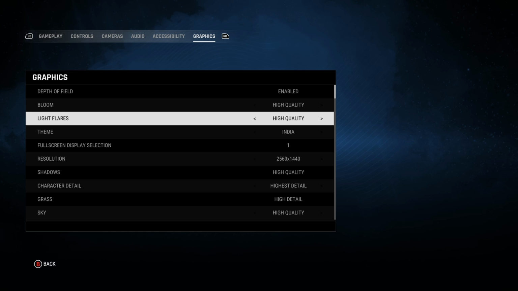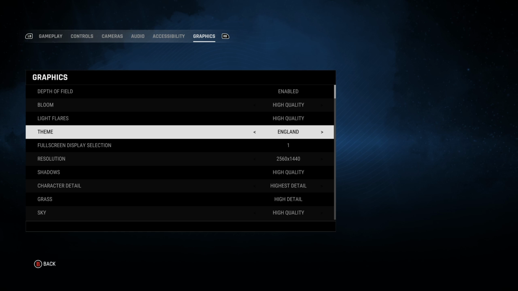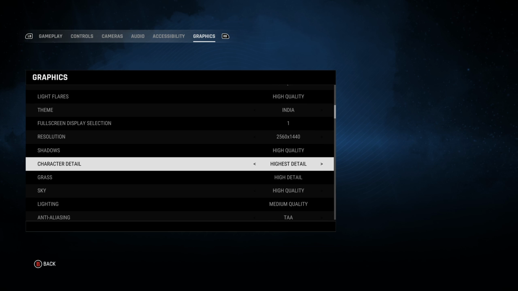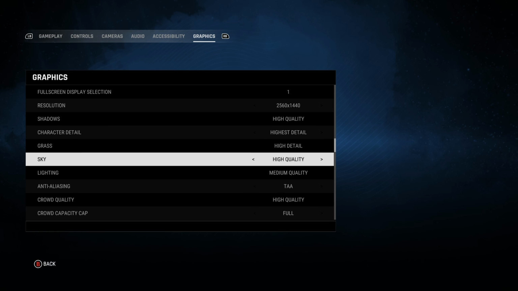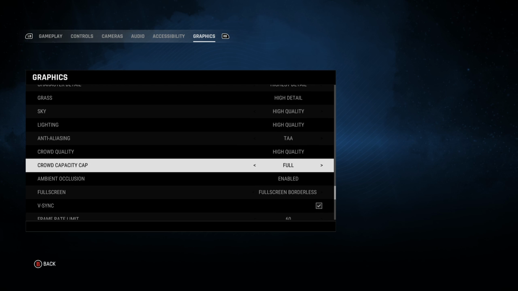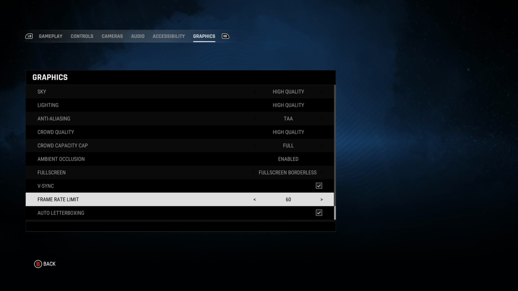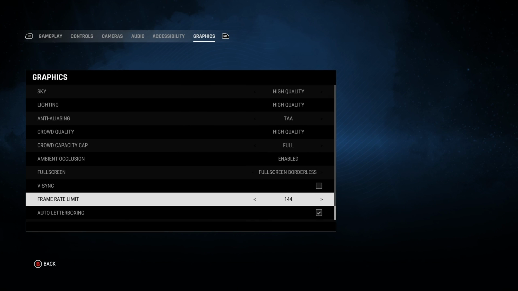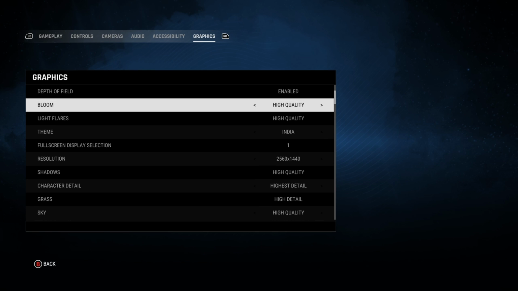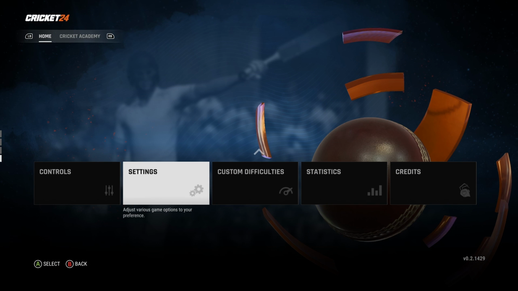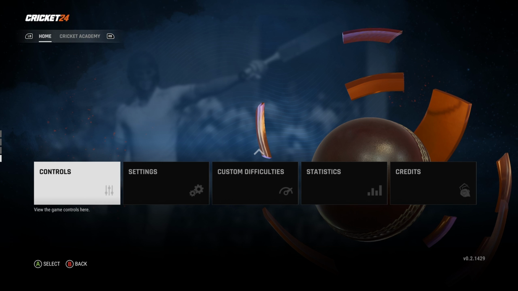Also one thing is different here. You can choose the theme. We have India, Australia, England, the big three. So obviously I'm going to go with India here, and resolution, everything else is set to highest quality. Also I'm playing with a 1440 widescreen monitor. So these are my settings basically. And frame rate, you can push it up to whatever your screen supports. I'll go to 144, just turn the VSync on anyway and go back. So all in all, it's a bit darker obviously compared to the last one, but this is what I prefer. So as far as menus are concerned, it's a win for me compared to Cricket 22.